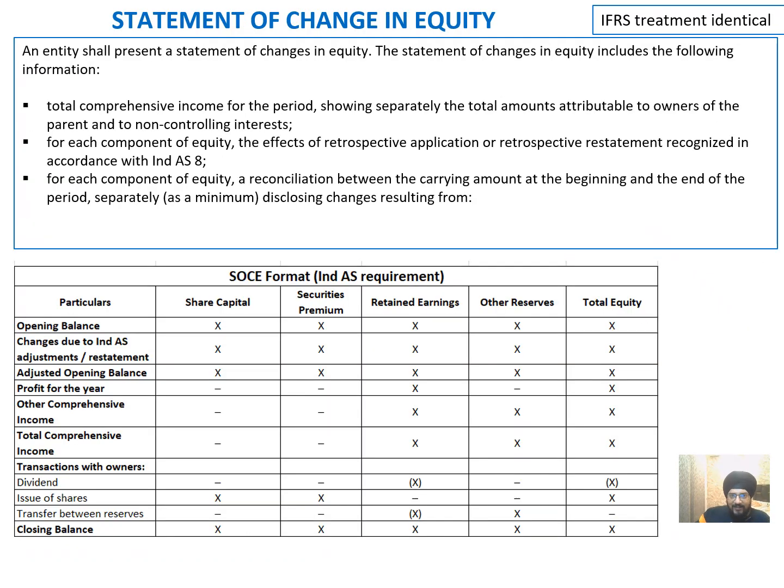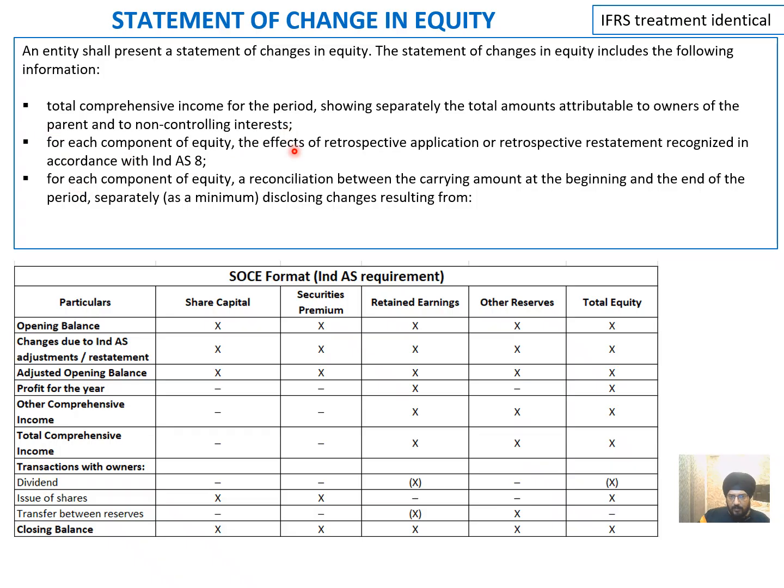Okay. So quickly we'll talk about the statement of change in equity. An entity shall present a statement of change in equity. The statement of change in equity includes the following information: total comprehensive income, which we discussed in the previous slide, for the period, showing separately the total amount attributable to the owners of the parent and the non-controlling interest, which is largely the minority interest.